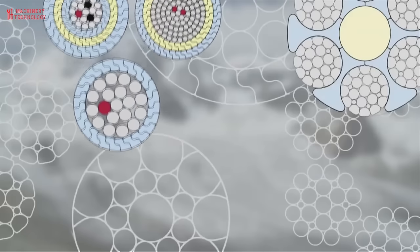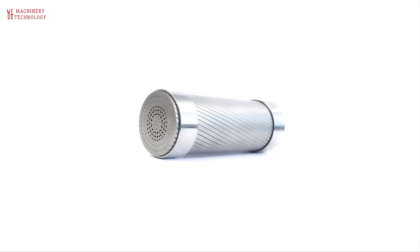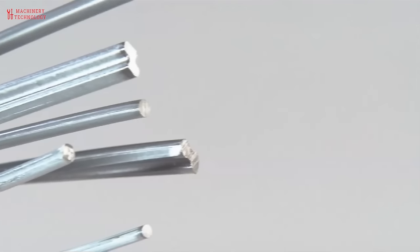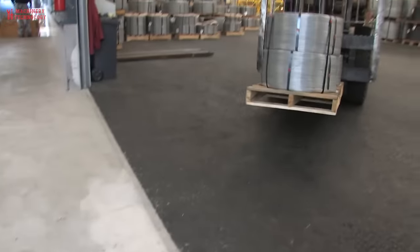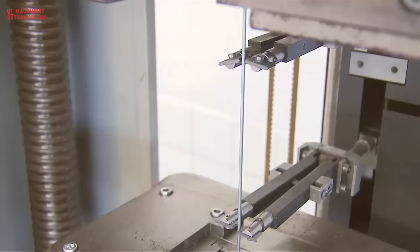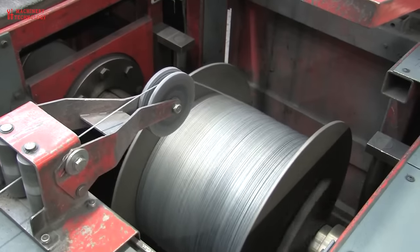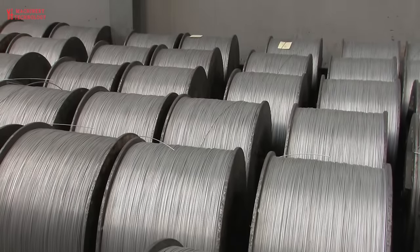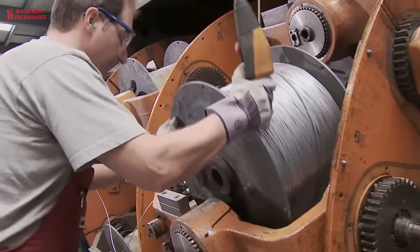Standards. Standards for wire rope assemblies play a crucial role in ensuring safety, reliability, and performance across various industries. These standards provide comprehensive guidelines for the design, manufacturing, testing, and use of wire rope assemblies. By establishing specific requirements and specifications, they ensure consistency, quality control, and compatibility between different components. Wire rope assembly standards are instrumental in addressing critical factors such as minimum breaking strength, fatigue resistance, corrosion protection, and proper installation techniques. Compliance with these standards is vital to prevent accidents, failures, and injuries in applications where wire rope assemblies are subjected to high loads and harsh environments.